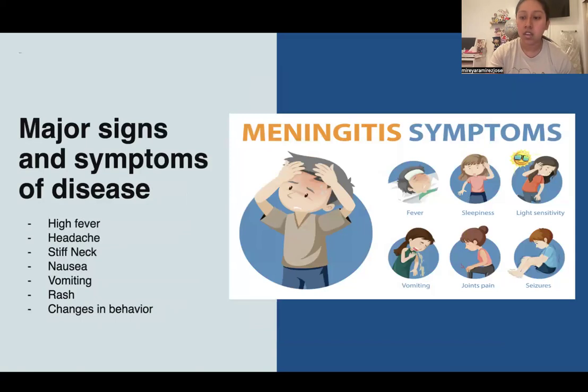Some of the major signs and symptoms of this disease are high fever, headache, stiff neck, nausea, vomiting, rash, or even changes in behavior. By changes in behavior, it means it could make you really sleepy or make it really hard to wake up. It even gives you joint or muscle pain, loss of appetite or thirst, and even seizures.